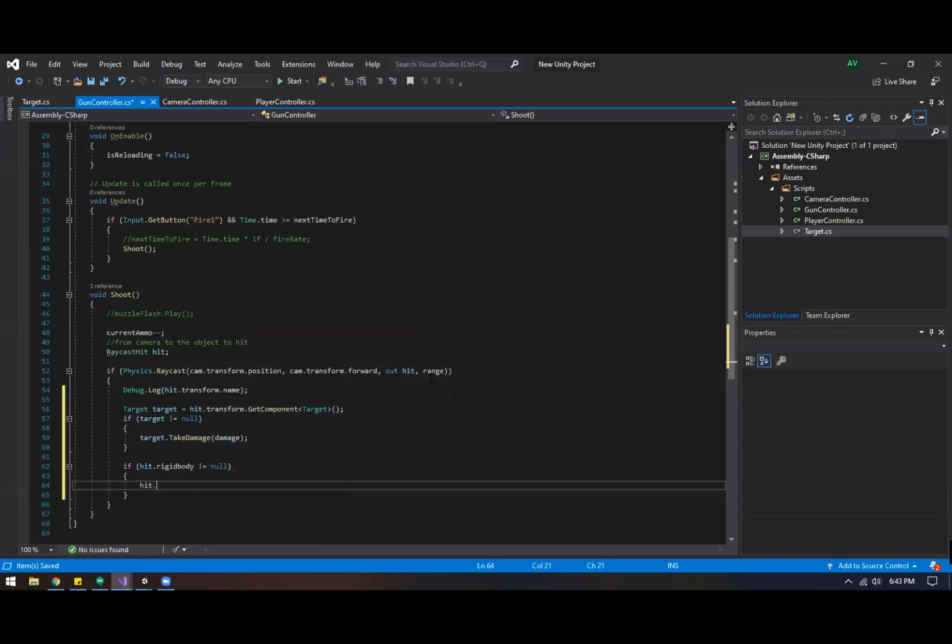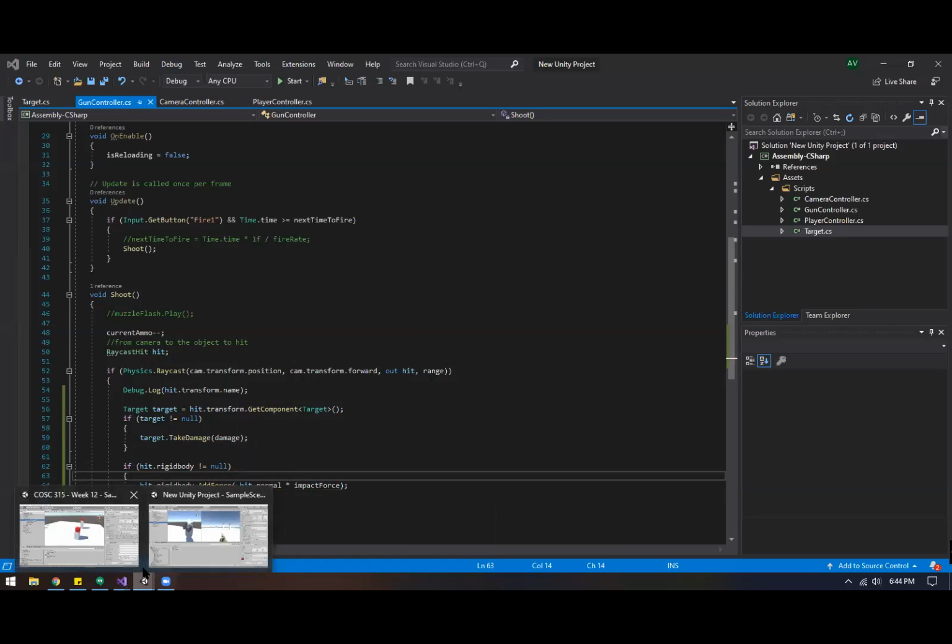Okay. So if we hit a rigid body, then we're going to add a little force to it. And it kind of gives us a little indicator that we actually hit something. And that higher impact force.